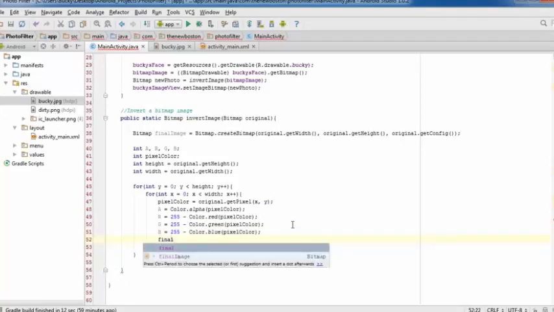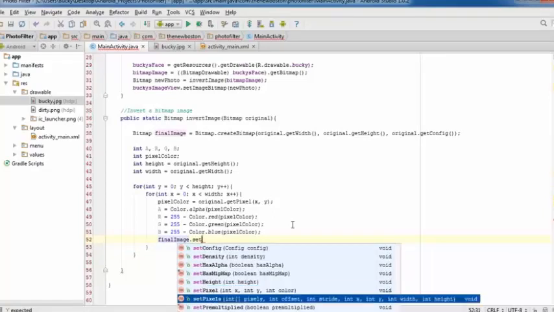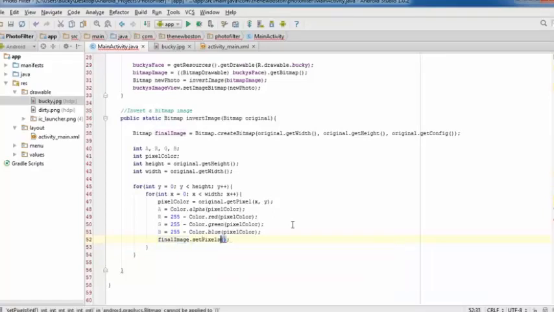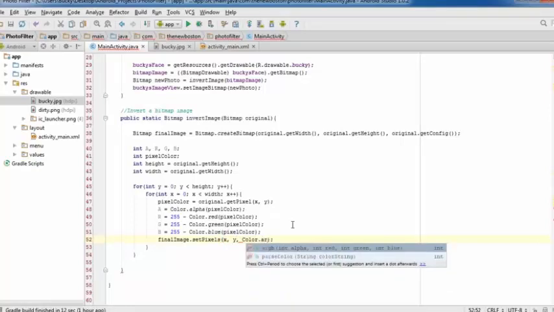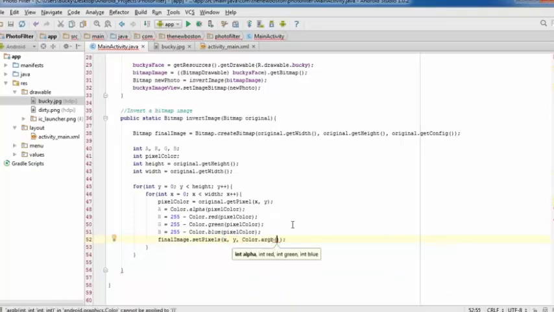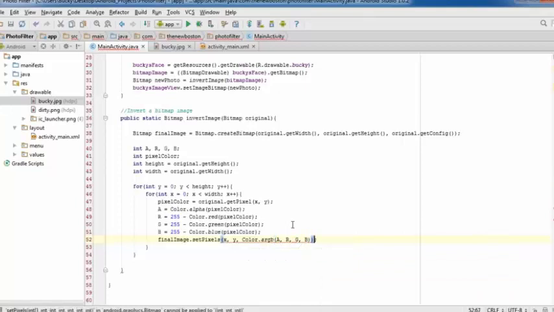So for the final image, what we can do is call something called set pixels, and if we type X, I'll explain what this does in just a second. Color alpha red, green, and blue, A, Alright. That was a nice burp, by the way. Alright. And why is this giving me an error? It is because I set pixels instead of pixels.